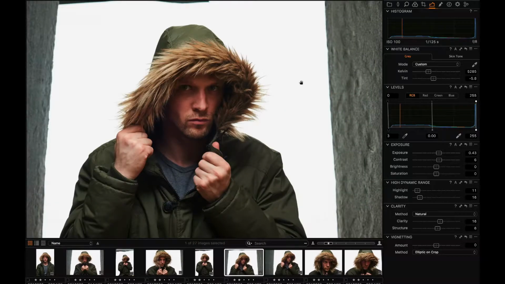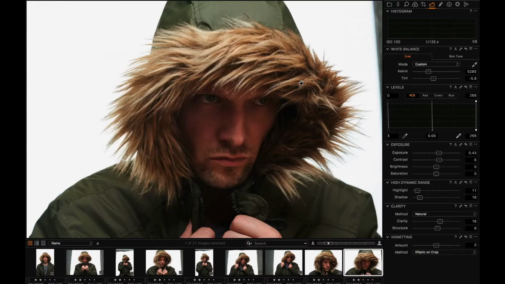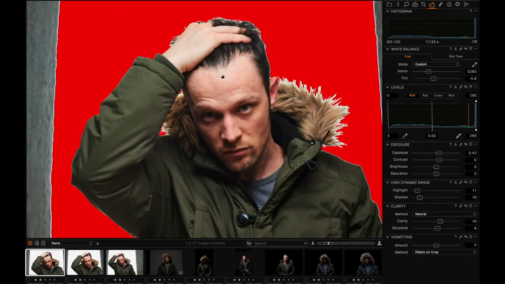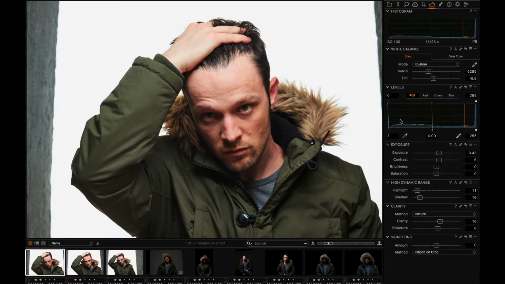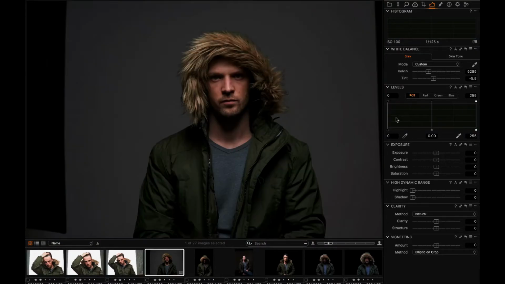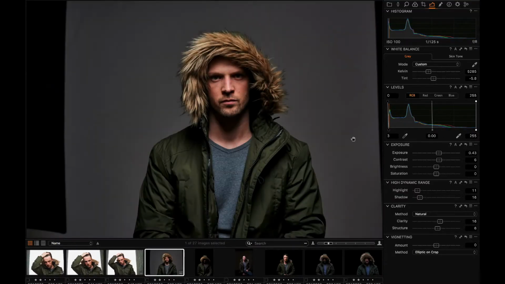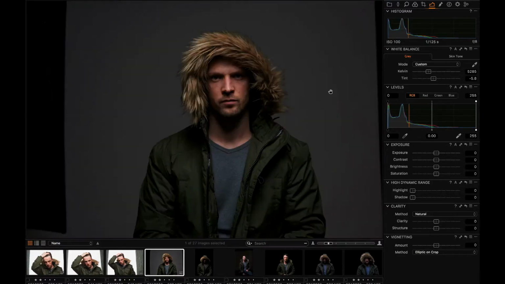So all my white background images have been adjusted to my preferred settings. I need to be careful here with overexposure, but it seems to be all right. Yeah, great. Now, this is another image really. I can't use the same adjustments because sometimes it works, but most times I need to do something different with it. You see, this becomes a bit too aggressive really. So let's just adjust that one.